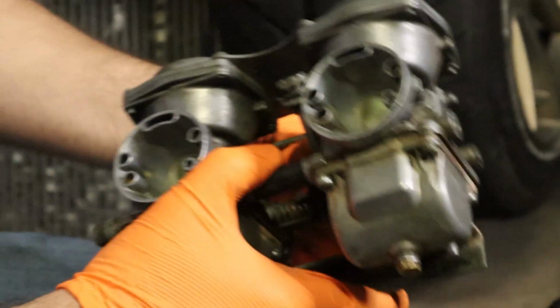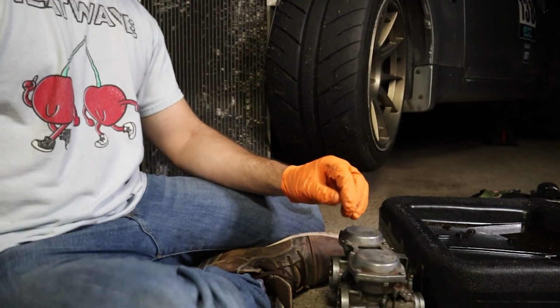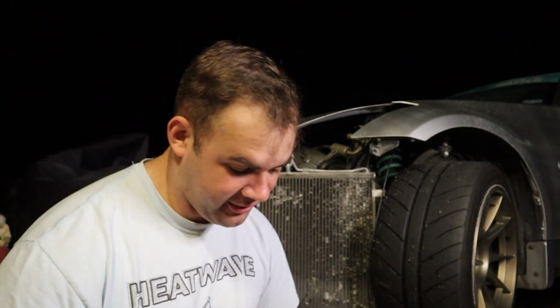So it's upgraded now, right? Yep. Hell yeah. I got 142.5 main jets and what was that? Number 45 pilot jets. Yep. Don't know if that's going to do anything. We'll see. Supposedly, according to Six Sigma, this is specifically tuned for my bike. So we shall see.